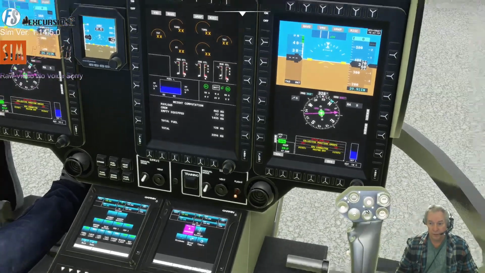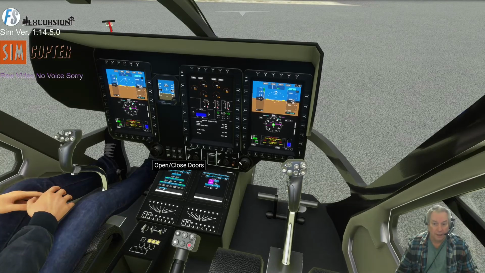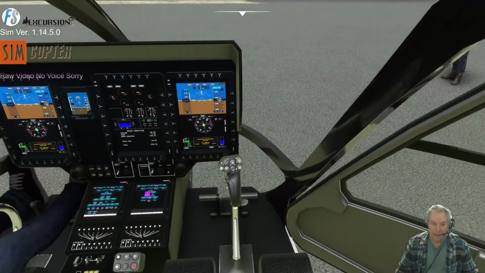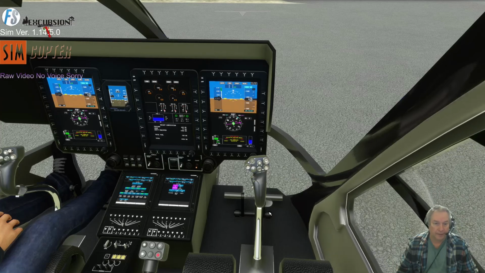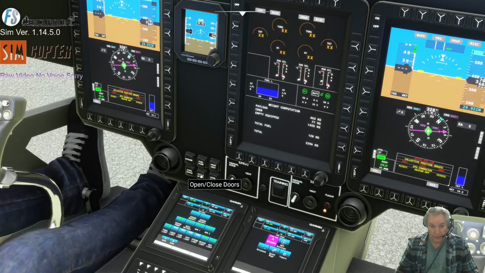Opening and closing the doors becomes a lot better now. This button right here where my mouse is, you can open and close the doors there, and now when you close the doors, it actually automatically locks them in place, so you don't have any hitboxes anymore to worry about automatically opening the door, having the doors open while you're in flight. So that's a nice welcome addition right there.